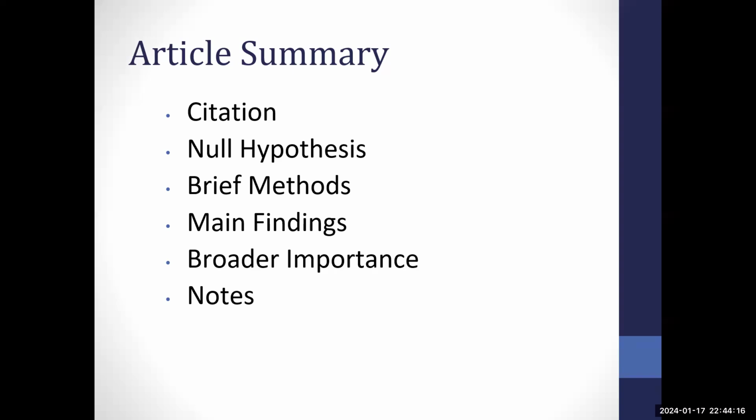You'll then want to move on to the results and present the main findings. So look at figure 1, figure 2, and what was compared? What were the variables? Did the independent variable affect the dependent variable? You'll find that within those graphs. Then look to the discussion for the broader importance about why this is interesting. And then there's always a spot for you to make your own personal notes about the article summary.